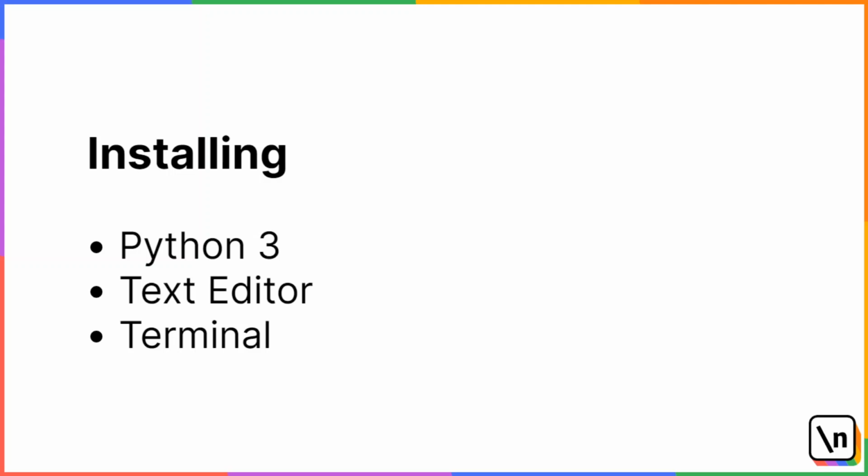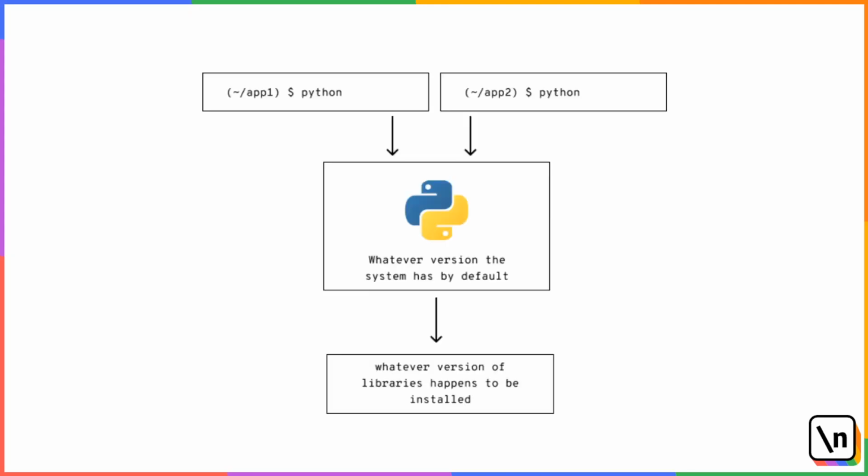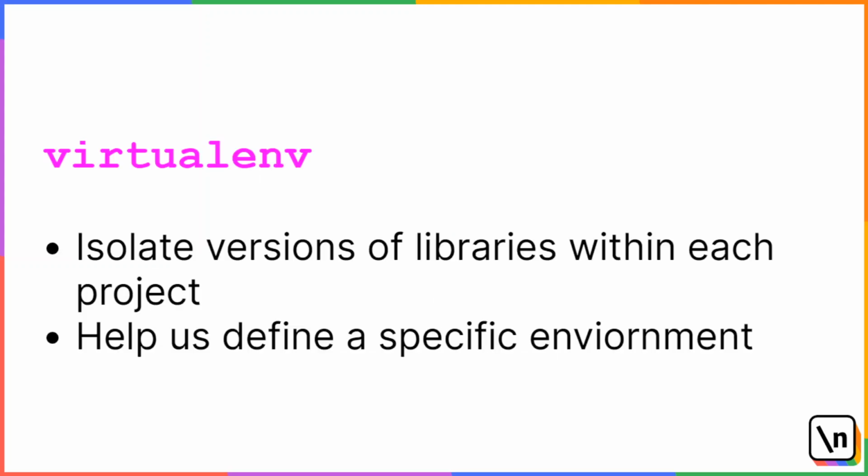In this course, we're going to go over building multiple applications, and one thing that you'll discover is that it's possible for these different projects to have dependencies on different versions of libraries or even different versions of Python. And so as a result, we can run into some conflicts naturally if there is a discrepancy between our projects. And the solution to this discrepancy is to create virtual environments. Virtual environments allow us to isolate the version of libraries that we're using, as well as which Python version we're referring to specifically for each project.